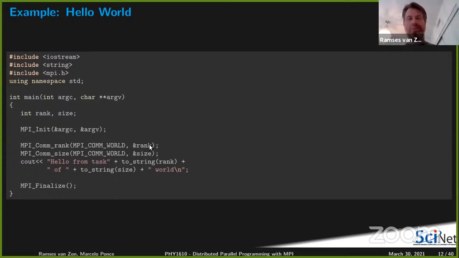This is slightly annoying. In MPI, I think up to version 2, they had a C++ interface where you could say something like rank equals MPI rank. It was more object-oriented, but it didn't give any extra features. And so there was nobody who wanted to keep updating a C++ version of this when you can just use the C version in C++. And that is true, you can do that. But I find it unfortunate because I would have preferred a true C++ interface, but this is what we're dealing with.